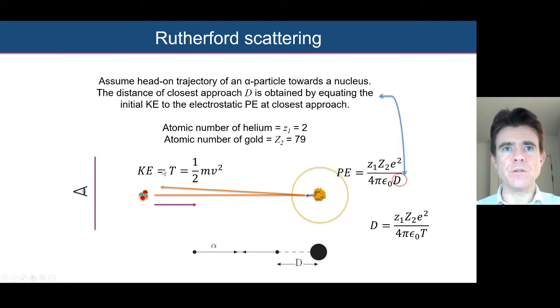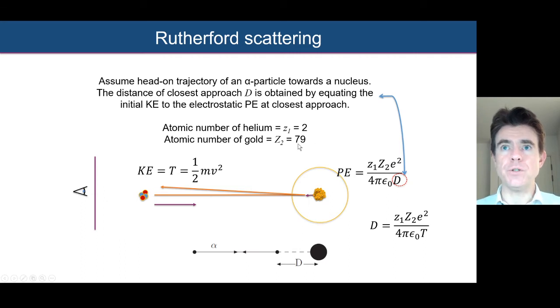And then we're going to say that there's a kinetic energy of these alpha particles given by the classic half mv squared. We'll just call that capital T to denote the kinetic energy. We know that the alpha particle has a charge of 2 times e, where e is the charge of an electron. So this is 2 protons and 2 neutrons, and each proton has the same charge as an electron, but positive rather than negative. So this is a charged particle with charge 2e, or Z1 e. This is going to be approaching this gold nucleus.